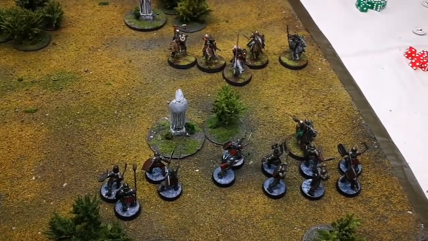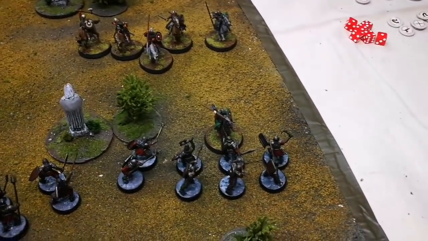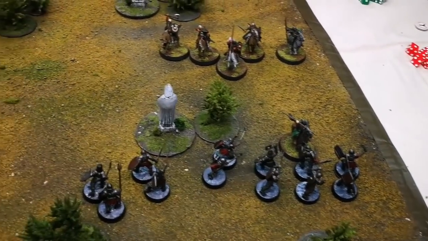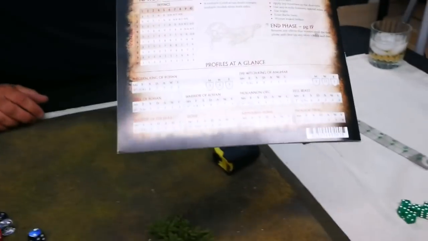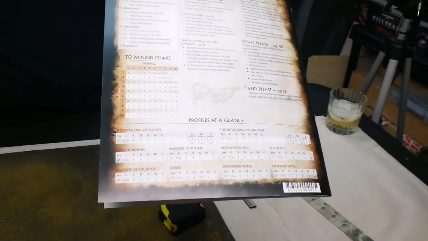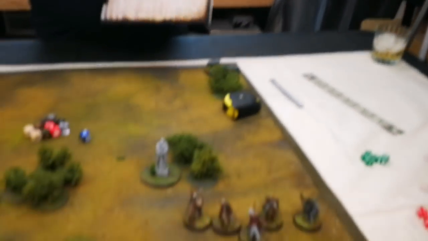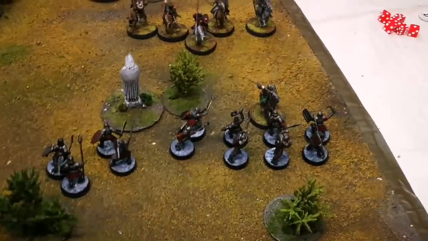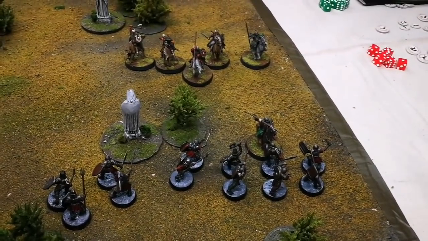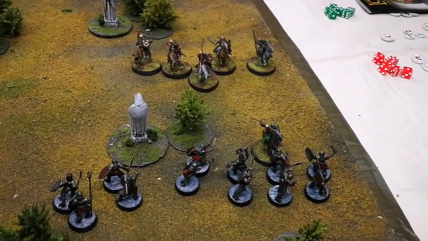Yeah, and just as a caveat, we're using the to wound chart, obviously on the back. Yes, shown here. So you're going to use the strength of the throwing weapon, absolutely, to figure out against the defense 6 Miranda Nork what you're going to roll. Yep, and that's the same throughout all combat. Any shooting and combat is going to use that system.